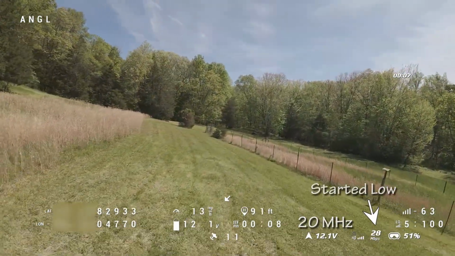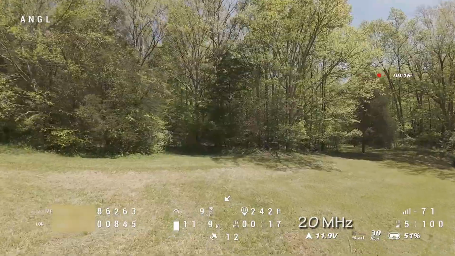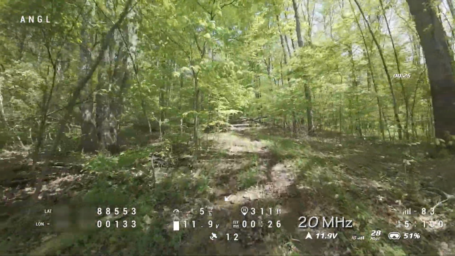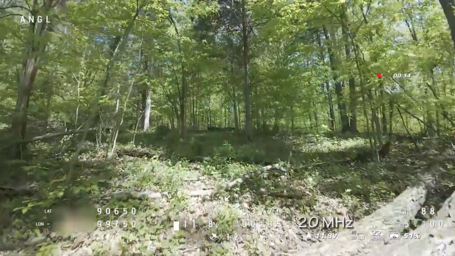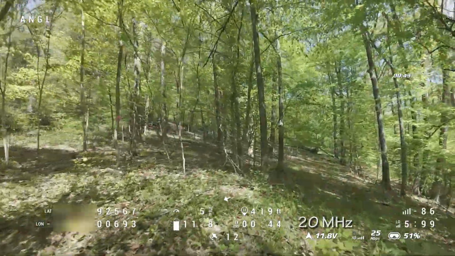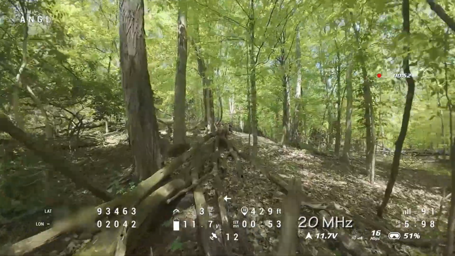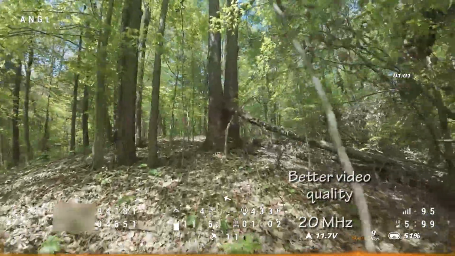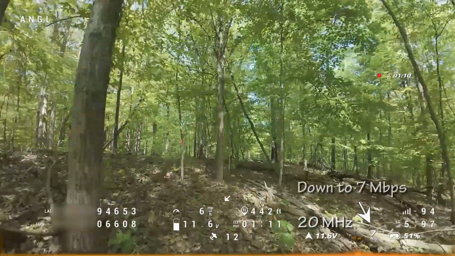Here's 20 megahertz. Started low, down at 29. Also unusual. I usually see 60 from a takeoff. Video quality is better than at 10. Currently I'm feeling a bit more confident in flying. You can see small stuff is still smudgy. At least I can see the little trees. Getting down to 7.